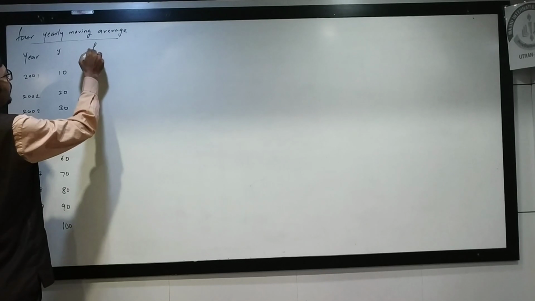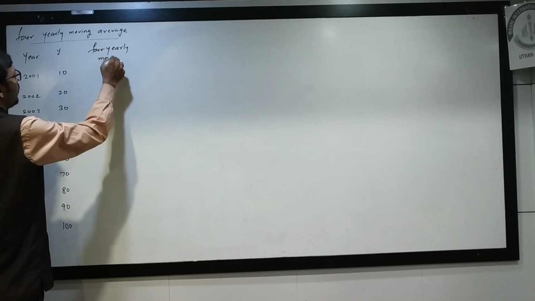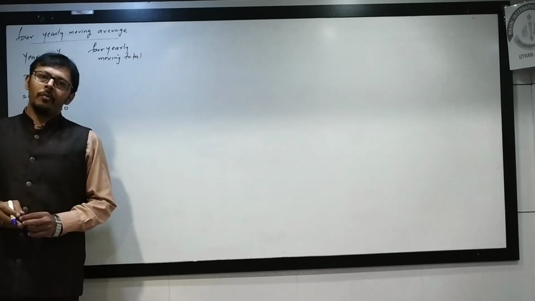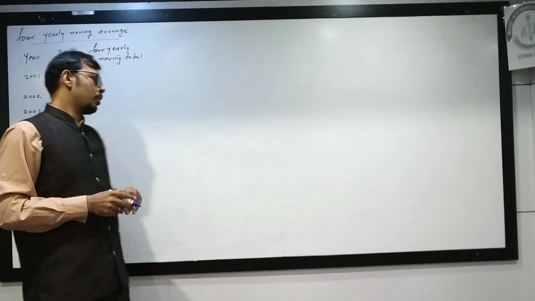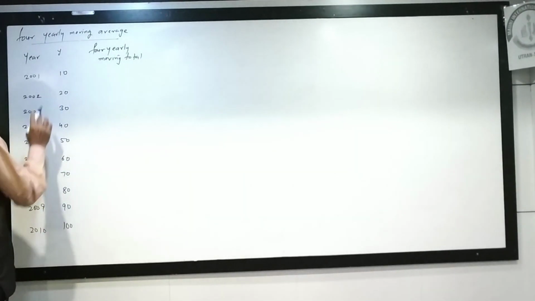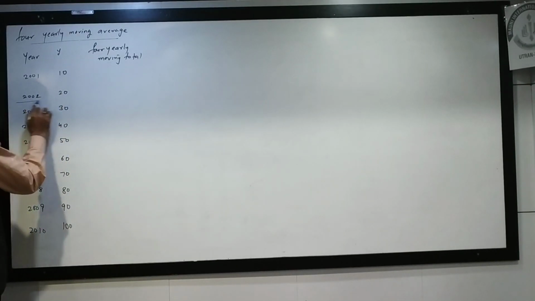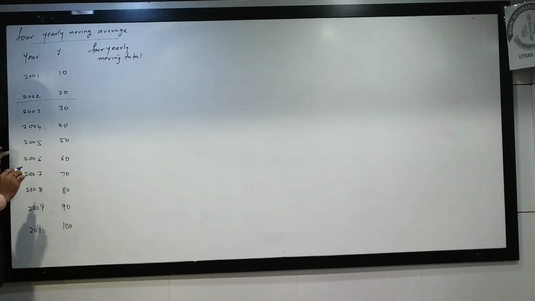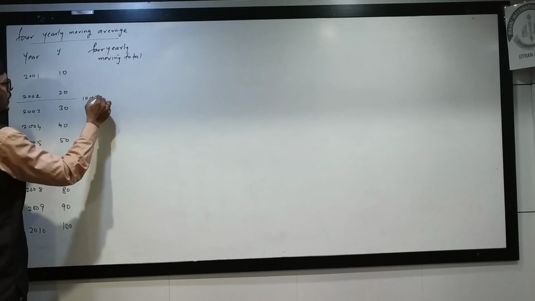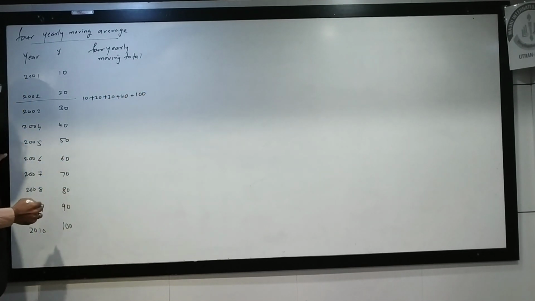So first, the 4 yearly moving total, which we have to find. As 4 is an even number, an even number doesn't have a center, so we have to leave a line between them. Where we write 10 plus 20 plus 30 plus 40, the total goes in between, without any errors. Giving a line. So 10 plus 20 plus 30 plus 40 is equal to 100.